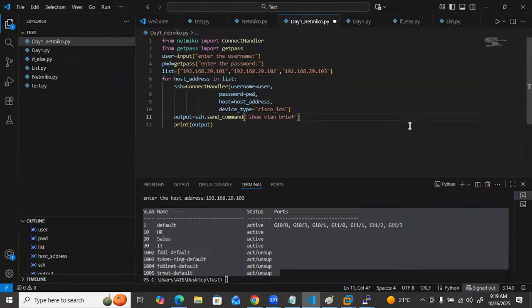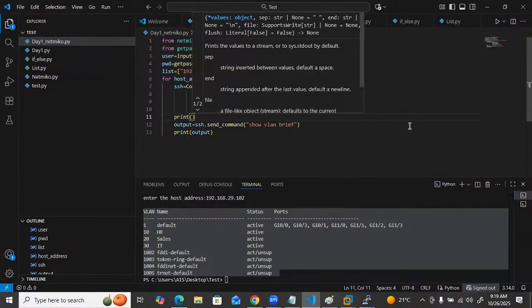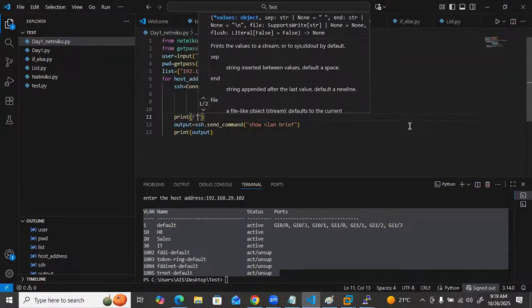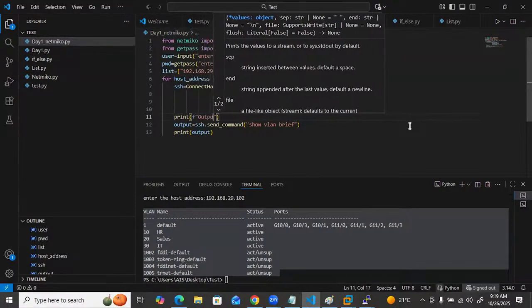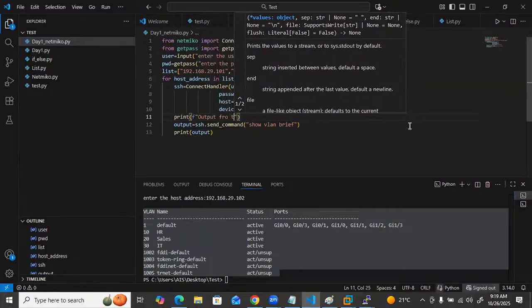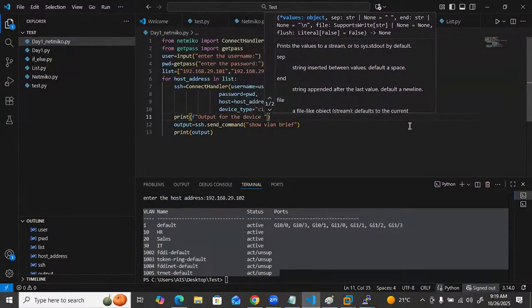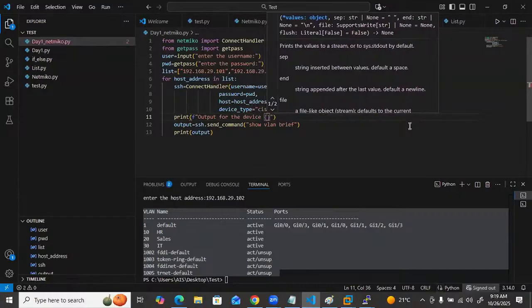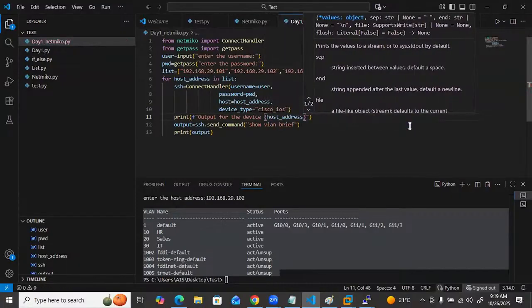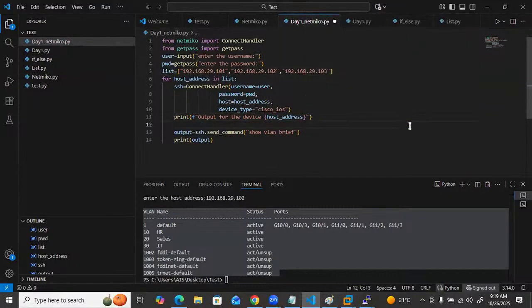We can print here: Output for the device. For which device? It's the host address.